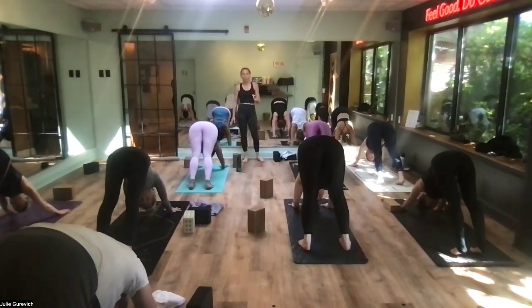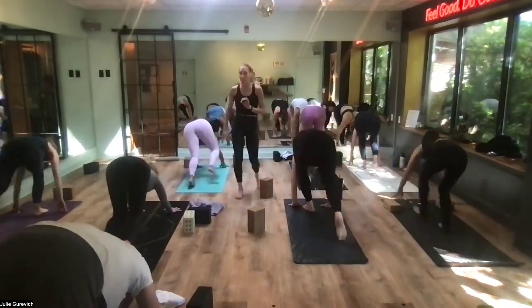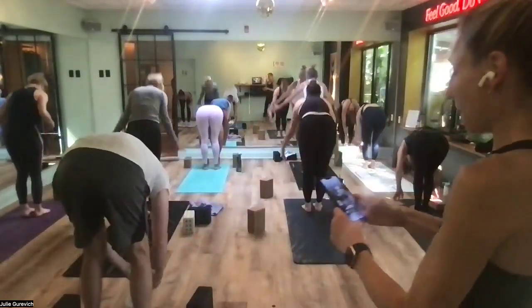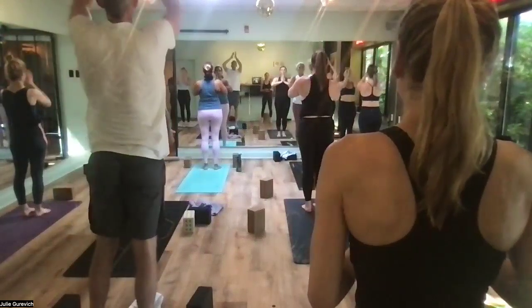The arms stay very straight. Look to the top of the mat. You're going to step for this first one to get there nice and light, even if you're feeling really excited. Long spine, fold. Root to rise, come all the way up. Drag it to prayer at the top of the mat, drop your arms.